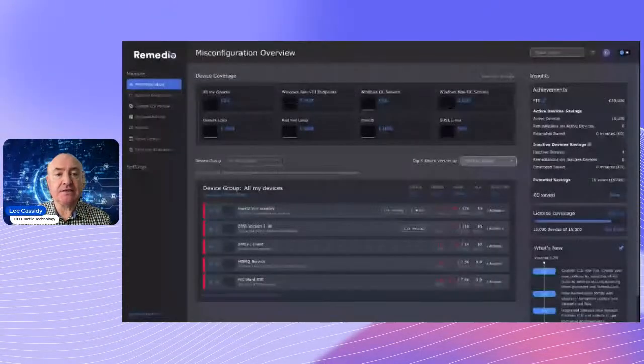So this week we're going to focus on product. I'm going to actually show you what the product can do, and we're going to focus on just a couple of different areas that I think will be of interest. So let's take a quick look at what the actual system looks like.